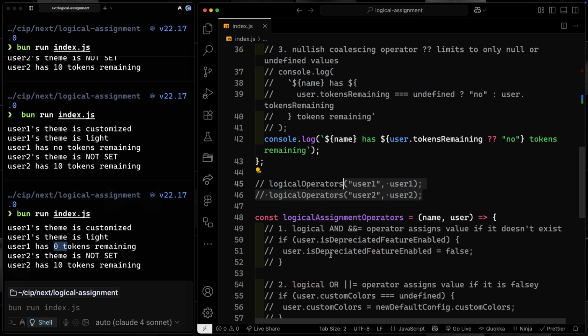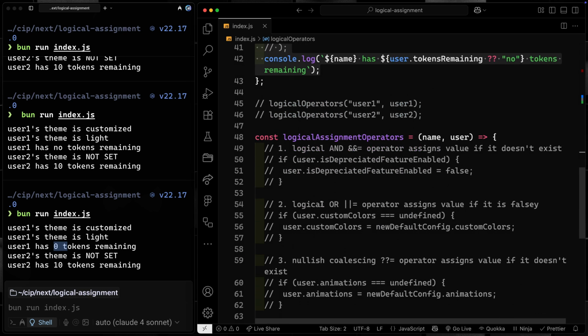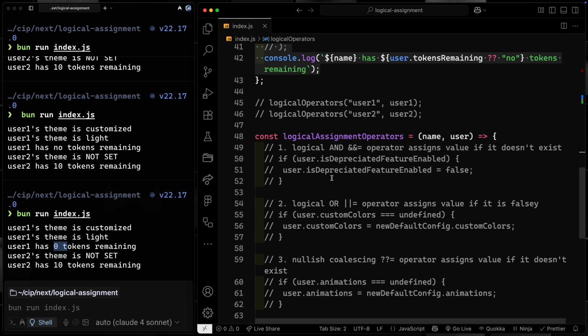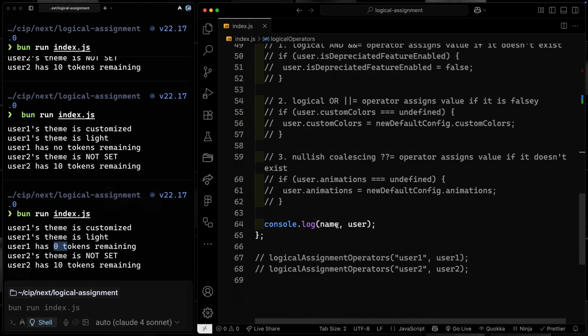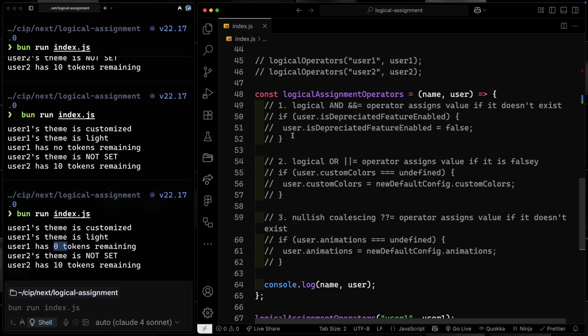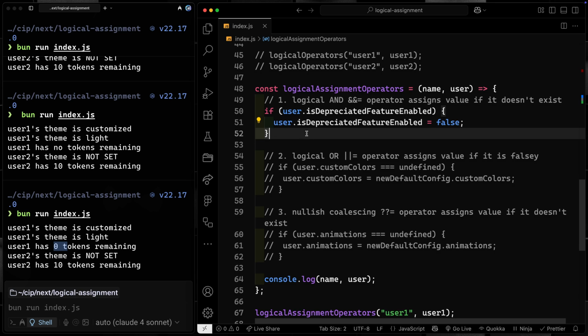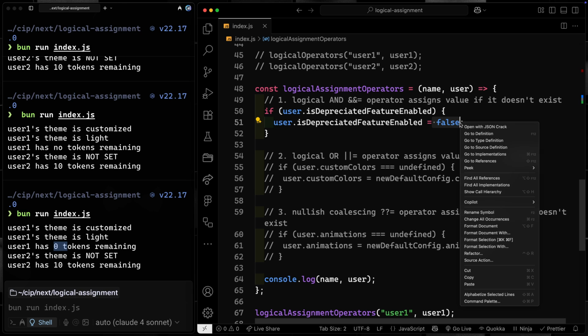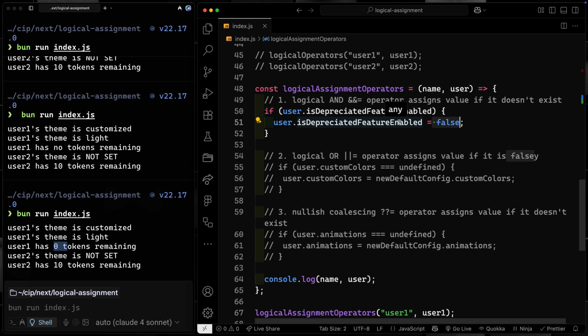And I want to look at these logical assignment operators. I went over these first just to refresh you because these can be a little bit more complex if you're not ready to think that way. So let's do the same thing. I'm going to uncomment these out and I'll make sure to link to all this below. And then let's use this if statement to start with. And typically, if you want to say, hey, does this user have this deprecated feature? If they do, then I want to mark it as false. I don't want to add this to the database for every user. I just want to make sure that we removed it or marked it as false.